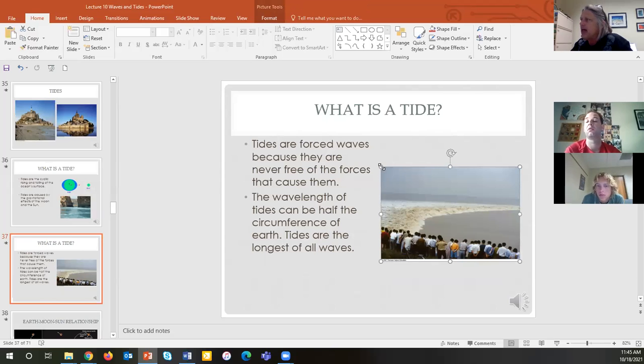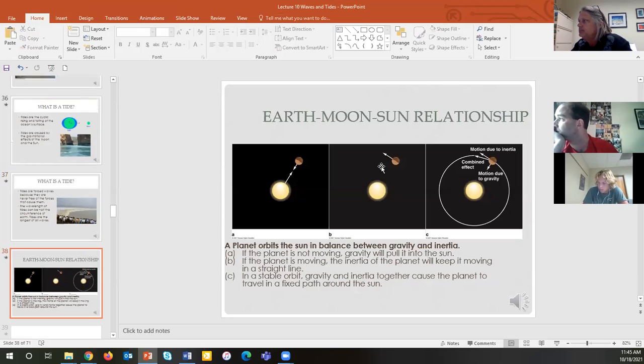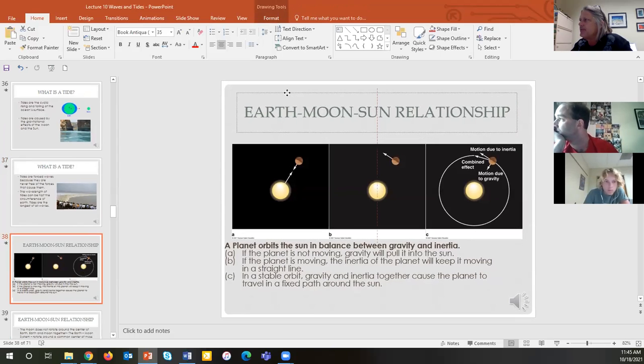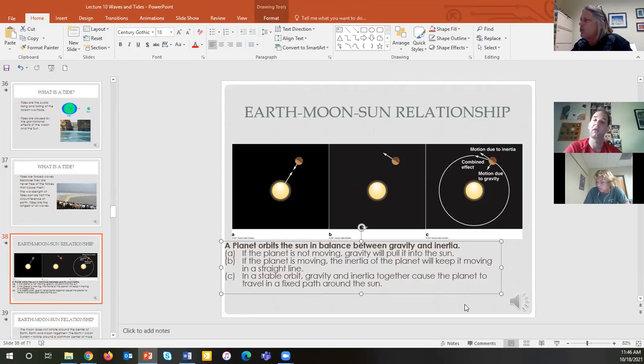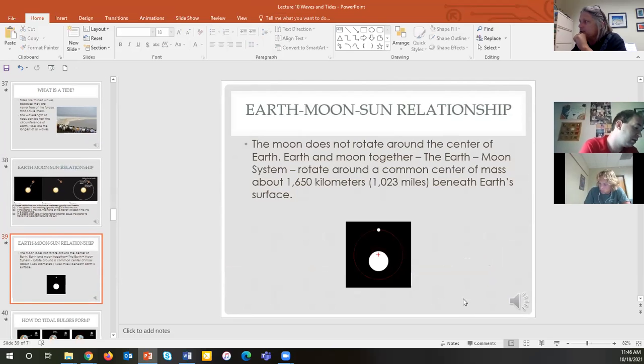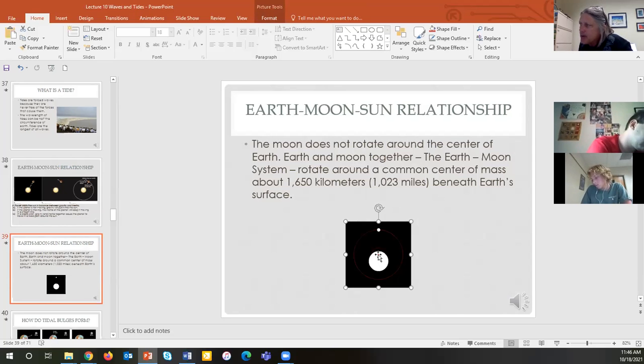So here's a tidal bore. That's a forced wave. It's locked in the gravity of the Earth, the moon, and the sun. So here's the Earth-Moon-Sun relationship that we spoke of before. We have gravity and inertia combining to give us orbital motion. Now, because we are traveling with the moon, the center of gravity of the Earth-Moon system is approximately where my cursor is. Okay, so that center of gravity is not the center of the Earth. It's off center of the Earth, because you have to add the moon's mass to it, because we're going around the sun as a unit, and that causes us to wobble in our orbit around the sun, leading to the precession of the stars and leading to a slightly unstable orbit around our planet.